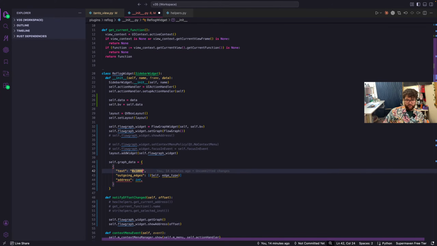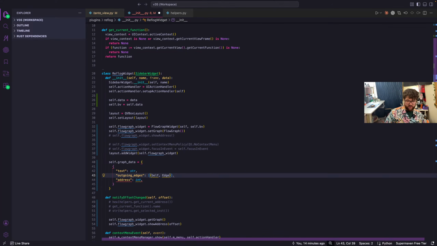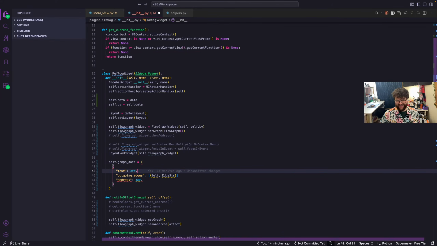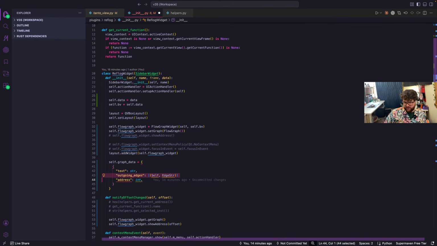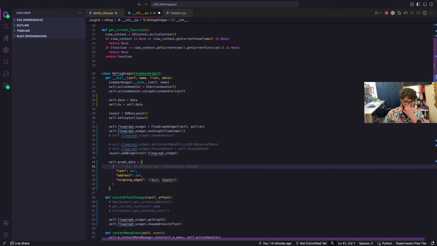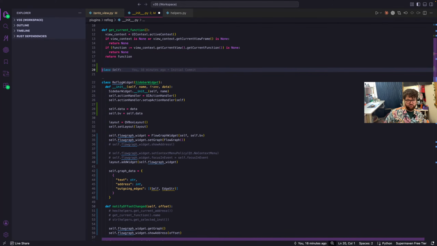So this isn't really going to just be a string, but it's basically a string for right now, and the API we're passing it to can take a string. It's just nicer if we pass it colorized token text, token objects. Outgoing edges, where we're going, and then our address. So yeah, that's pretty easy. We can even turn that into a class if we want. Should we? Yeah, why not? We'll call this just Node.